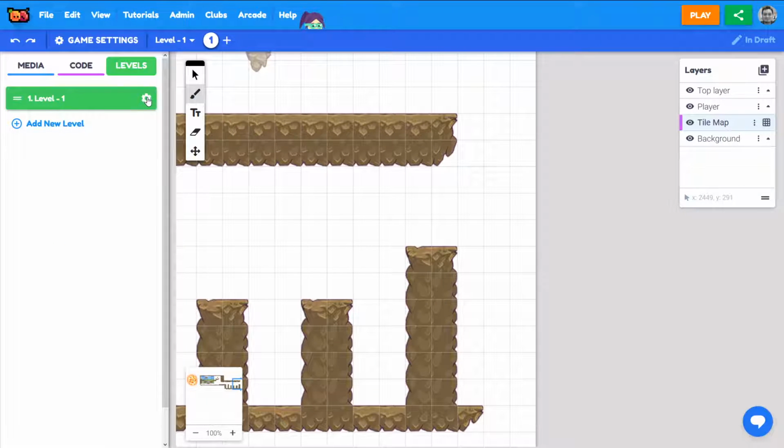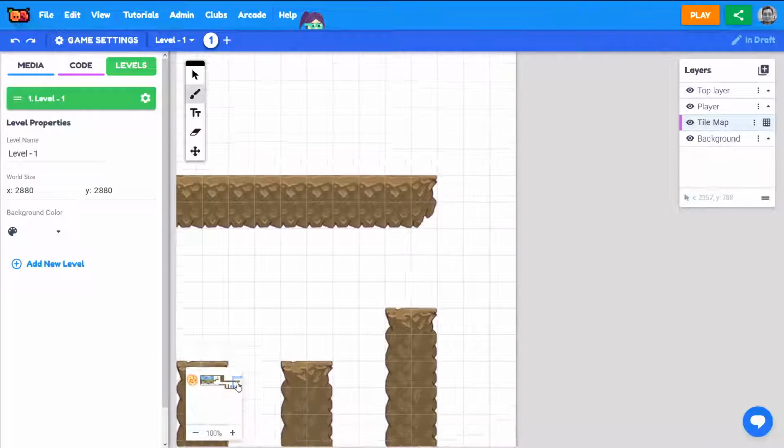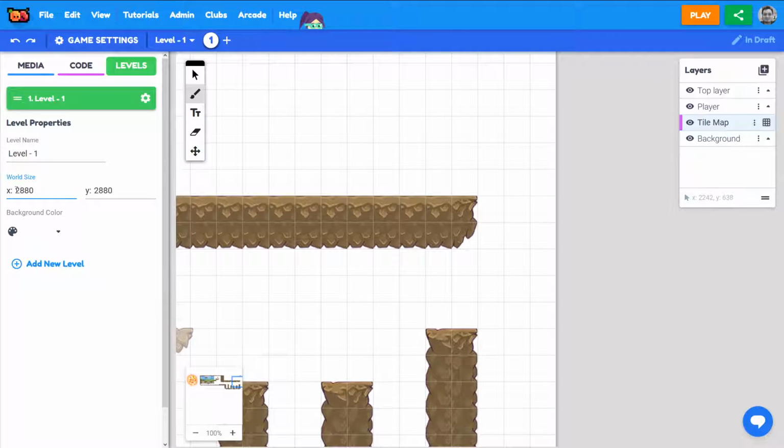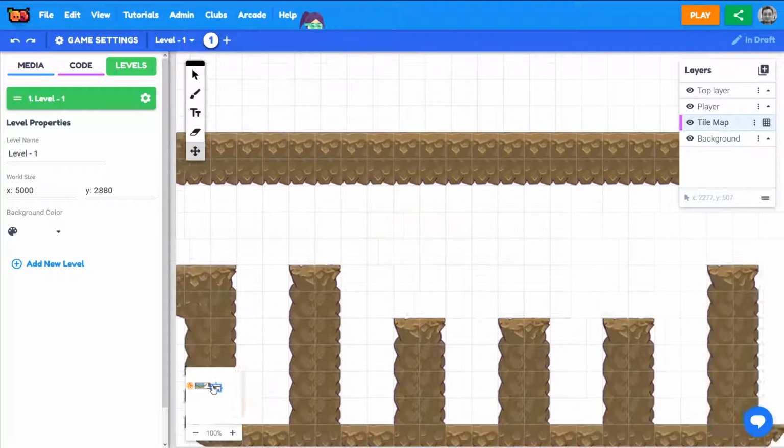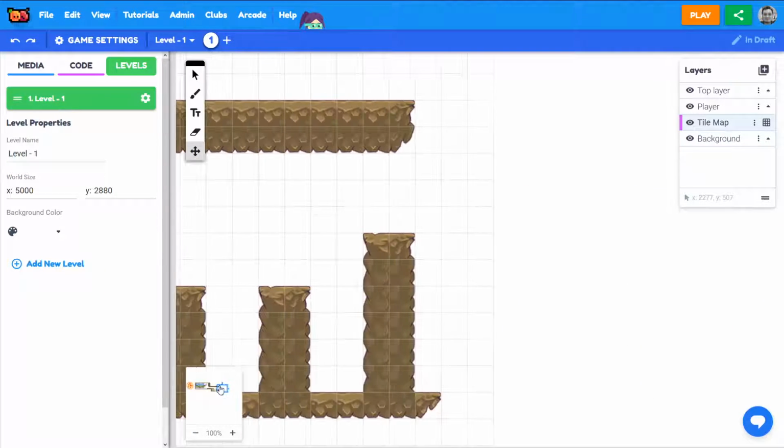I'm going to click on the properties there for level 1, and we can see we've got a world size. The X is how wide the world size is, and the Y is how tall it is. I want it to be wider than this. I probably want it to be about twice as wide. So this is 2880. Let's just try 5,000.